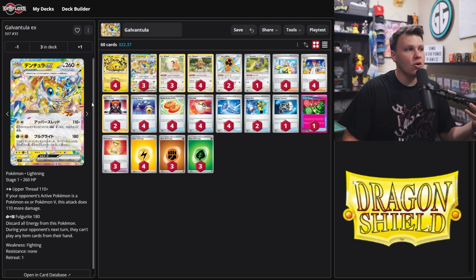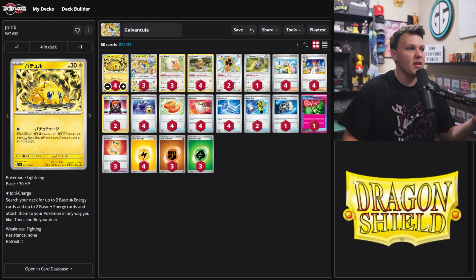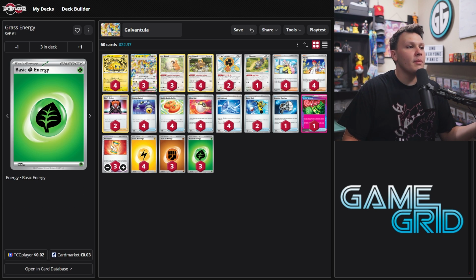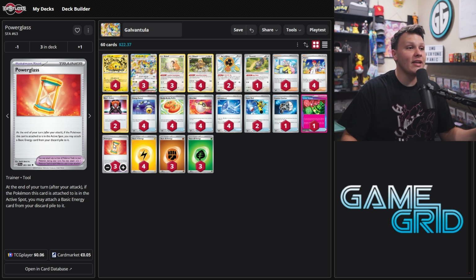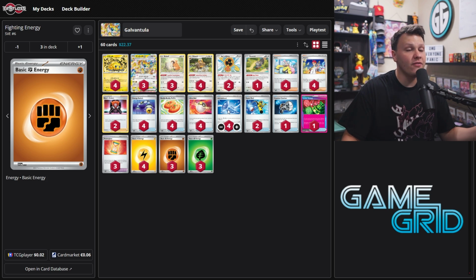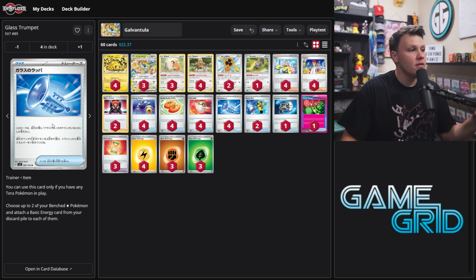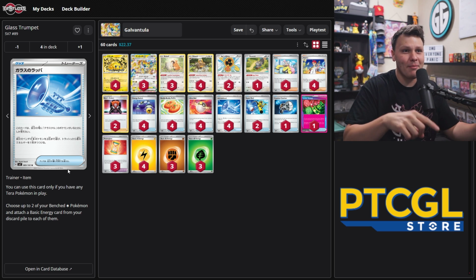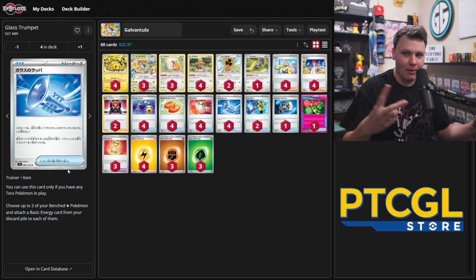So we have that continuous energy acceleration, which is nice for our active, but we need a little bit more, because even if we get 3 energy on a Galvantula initially, whether that be through a Joltik or through some Crispin plus manual attachments, then we discard them all. Power Glass gets 1, our energy attachment for turn gets another, but then we're coming up a little bit short there. Now we have a couple different ways to fix that. We have the Trumpets, which allows us to select 2 benched colorless Pokemon and accelerate a basic energy to each of them from our discard pile, up to 2.